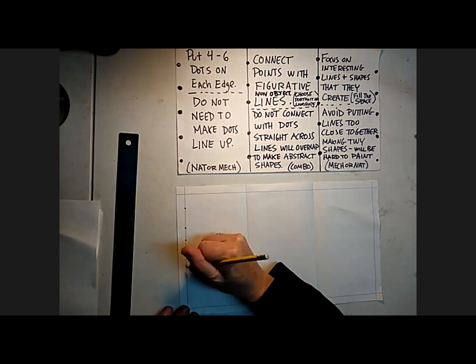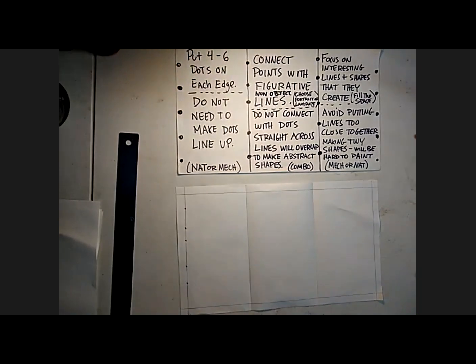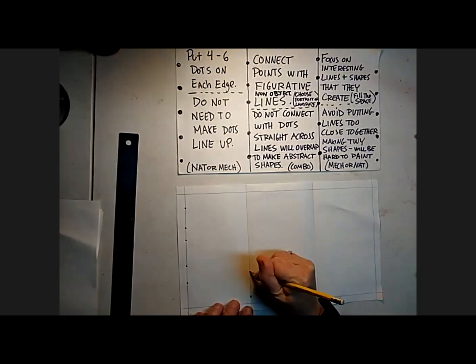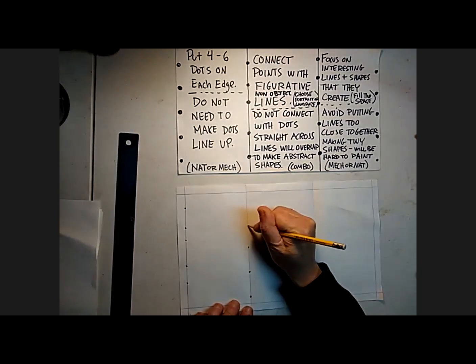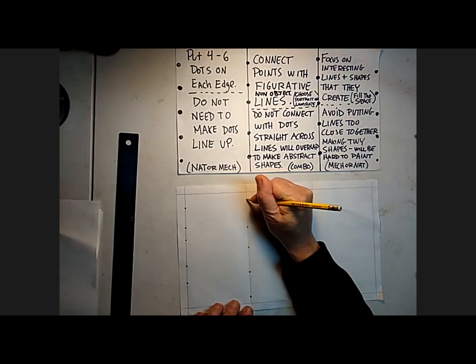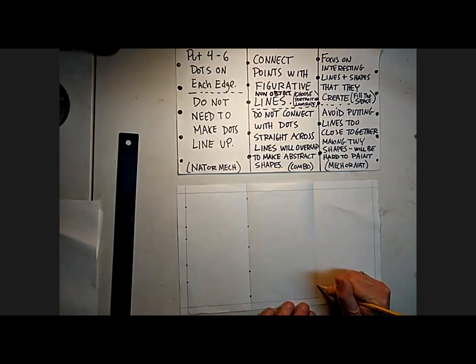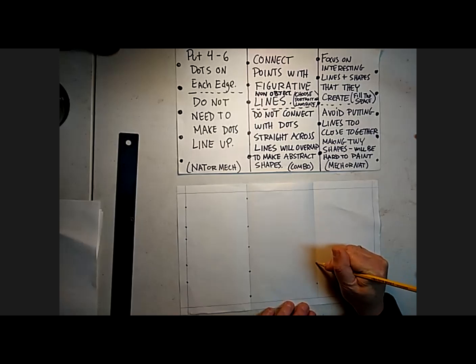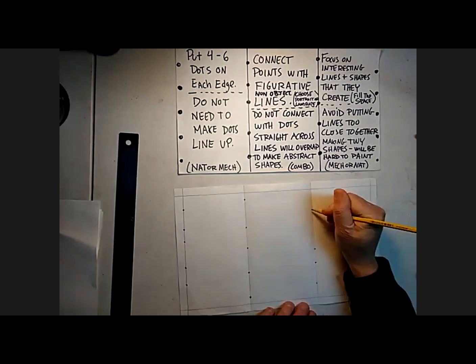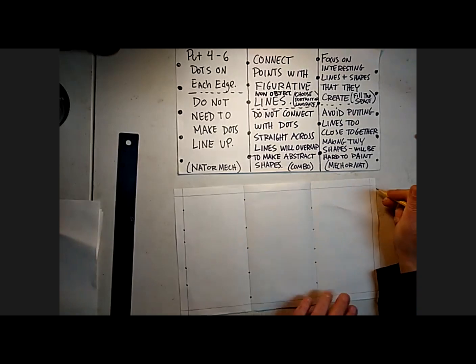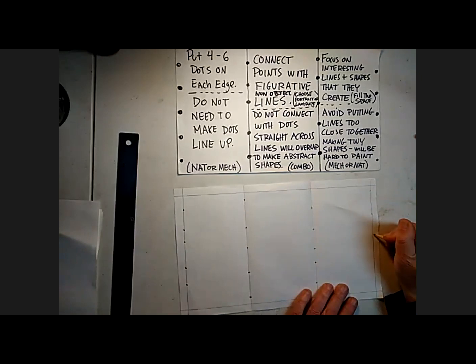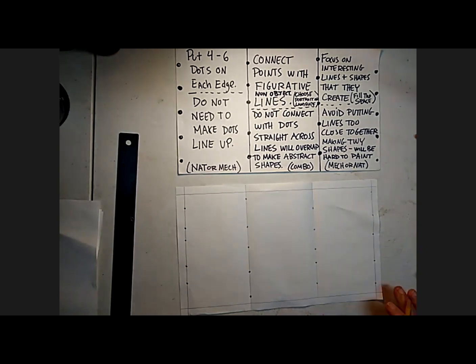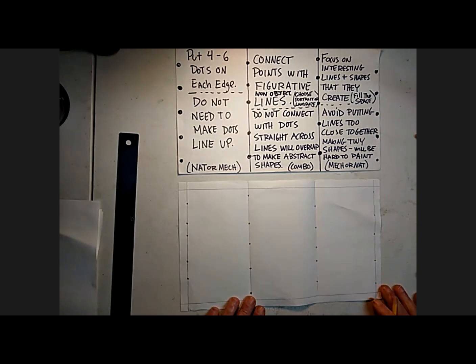They don't have to be the same distance apart. I put 5 dots there. Now I'm going to go here and put 5 dots anywhere you want on that line. I'm making them dark, but obviously you would do it lighter. Okay. And I would just keep doing that. It's always the dots. I'm going to make 5, 5, 5. And so this whole lesson is just an expansion on the simple lesson that we do as art teachers, connect a visual connection from one point to another. Okay. Do not need to make dots line up.